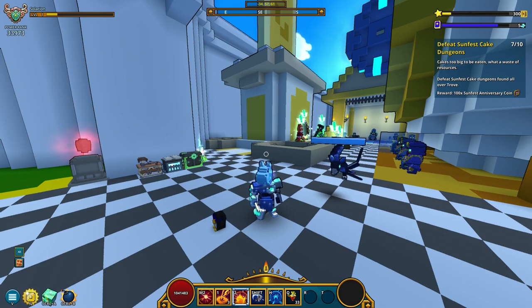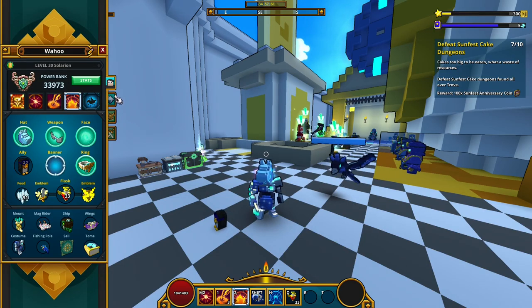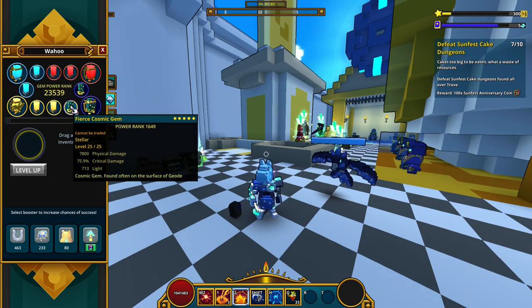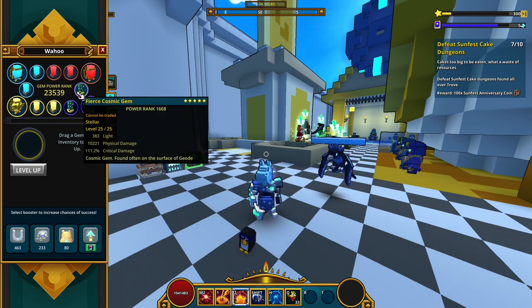Oh, I almost forgot to talk about our cosmic gems as well, of course. Here we want critical damage again. We want physical damage. Light is always going to be there. Physical damage is always going to be there. But we do want the critical damage right here.